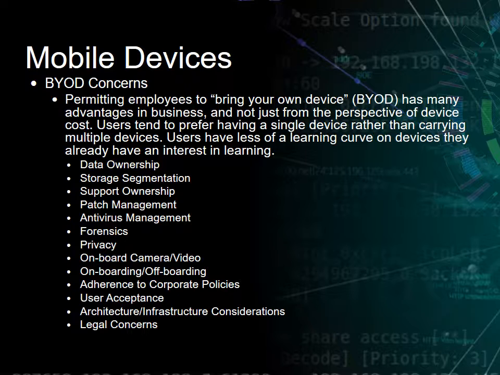So is there antivirus available on that phone or mobile device? Forensics. If something happens, if there's malware involved, or you believe there's been data theft, who has the right to conduct forensics on that phone? Privacy. When you do go to do forensics on the phone, or you need to fix that phone, what level of privacy can the user of that phone expect? So you need to make sure that's being addressed with the users as well.